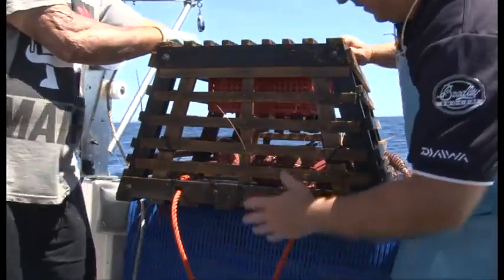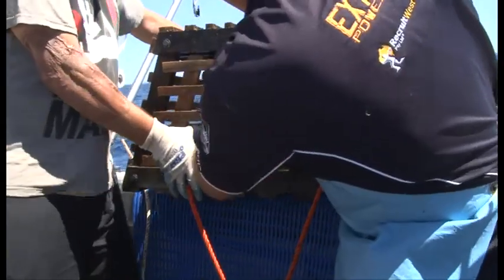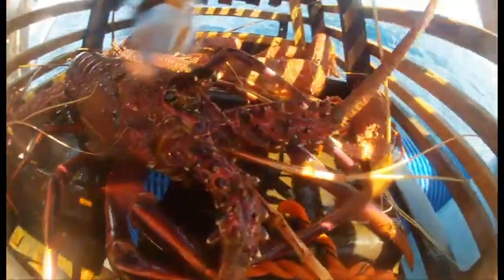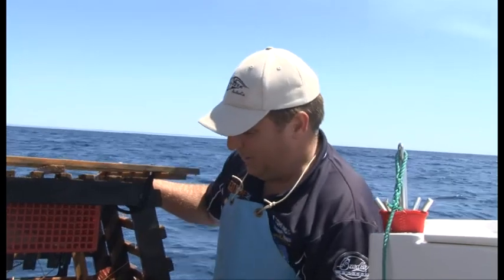Just before we put it on the ground there Frankie, I want to show everyone back at home why you get so excited about pulling pots. It's this — the feelers, the colour of white and red. Have a look at that — that is what I call fairly loaded as a cray pot. I don't know, maybe about 10 or 12 crays in there. One real big one — you look like a male, so you're definitely a keeper. How good is this? Third pot — I'm about to bag out I reckon.